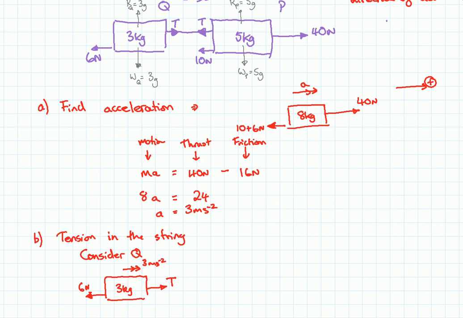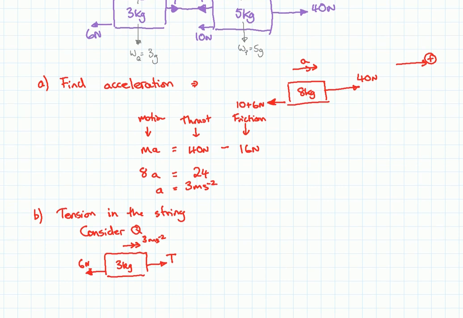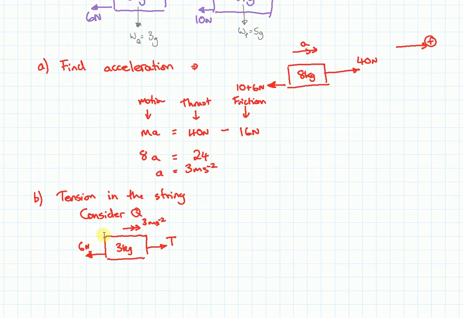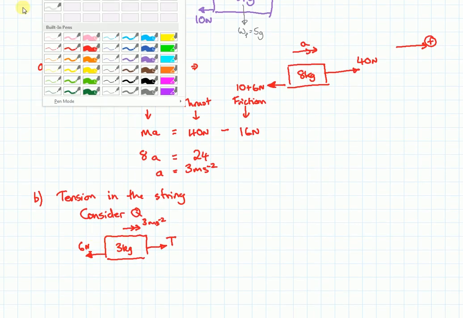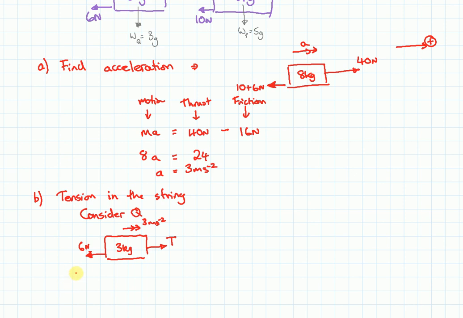So I'm going to just scroll down so I can put the two calculations side by side. So I'm going to make the motion equation. So we've got motion on the left. You don't have to write this motion and label it. I'm doing it to be clear. Motion is ma, so that's 3 times 3. Let's put the units in so we know it's mass. So we've got 3 kilograms times 3 meters per second squared.